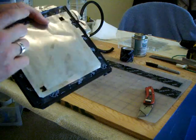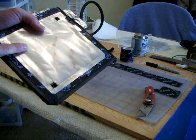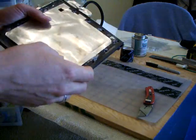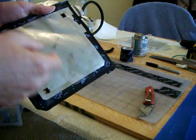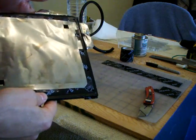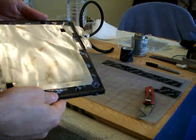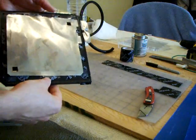So as I said, I work with stainless steel foil. It's way cheaper, and it does the job. So for everybody that doesn't have much budget, this is the way to go. I ordered it online. I just Googled stainless steel 316 foil, and I found it.